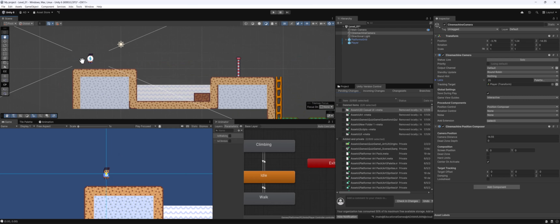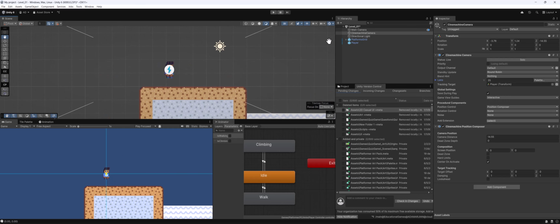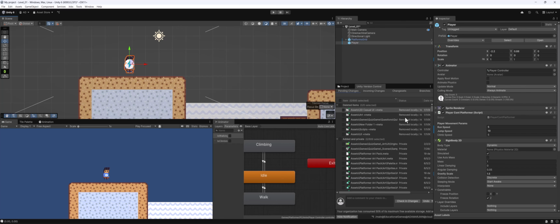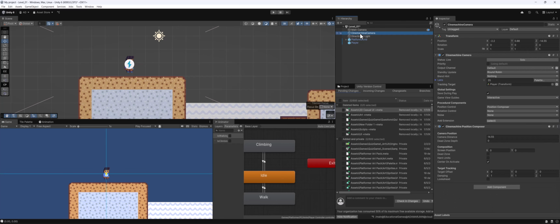For example, let's position our character a little bit closer to the center here, right? And on your Cinemachine camera here, we can play with a couple things, right? We could play with the dead zone, which essentially is the area where it won't move. So we could make it as wide as this essentially.